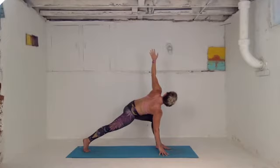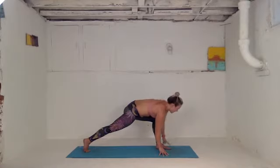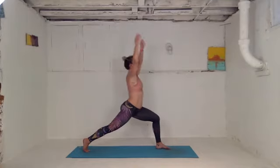Breathe into your chest here. Let your heart open up to the ceiling along with your gaze as you walk your right eye even farther up. And release down. Frame your foot with your hands and then inhale on up to crescent lunge.